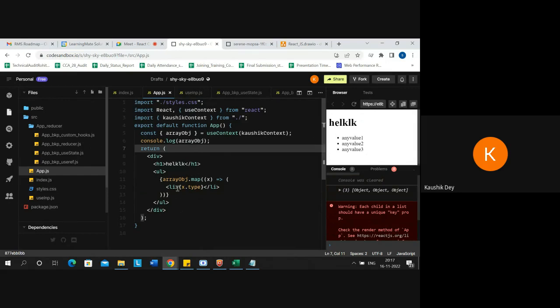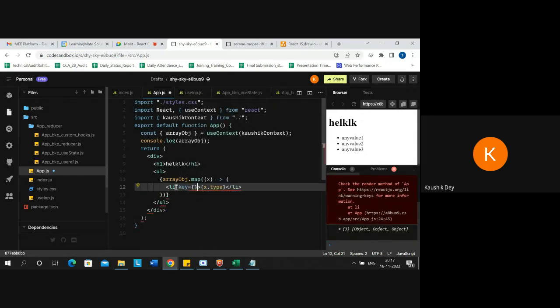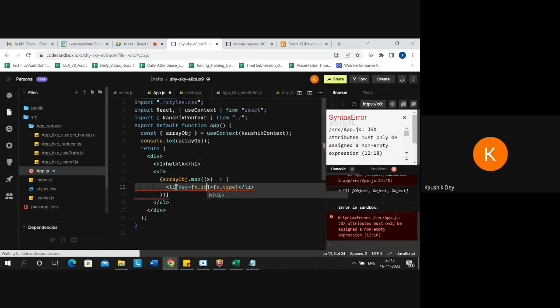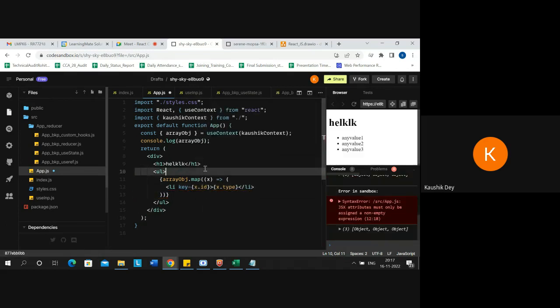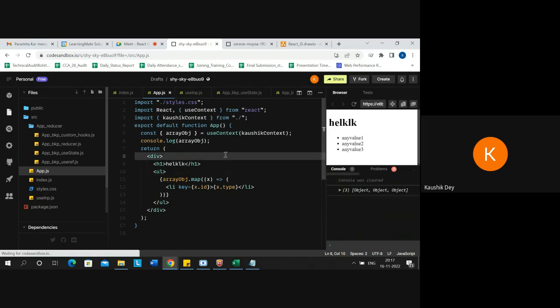Oh, key property. What do I add on key? Pass x dot id. Yeah. This value I have to pass, right? You understood, right? These things. Any questions?